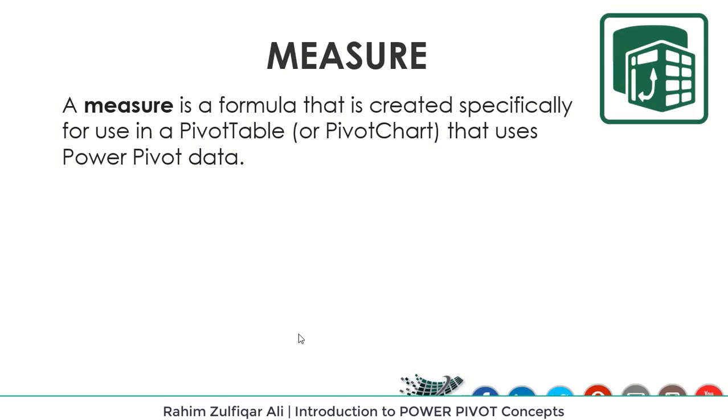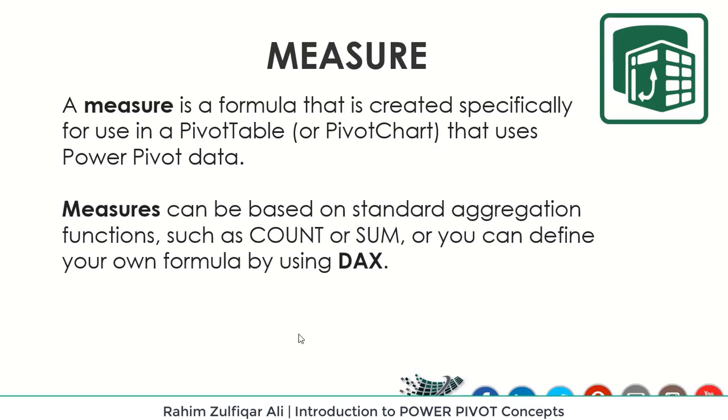Okay, and that uses the Power Pivot data on the back end. So I will show you how these measures can be more intuitive when we apply them in Excel after the Power Pivot window. If we further classify the measures, they can be based on a standard aggregation function such as count, sum, average, or you can define your own formula by using DAX.